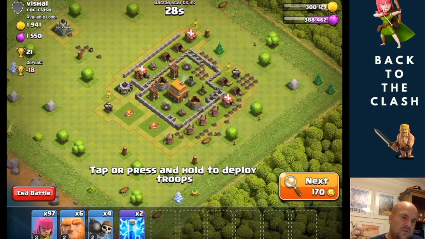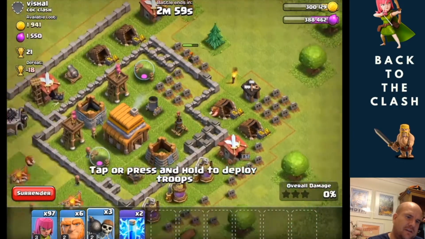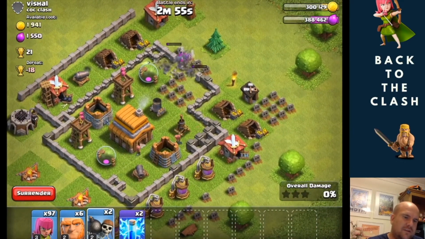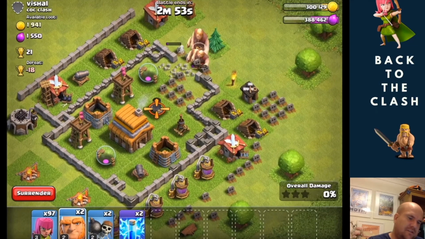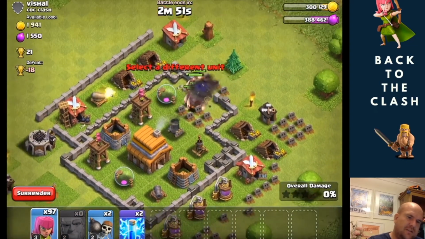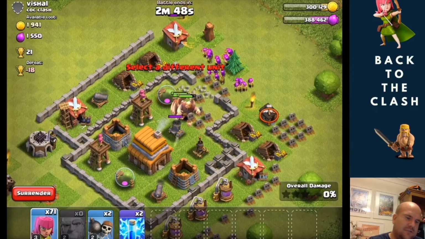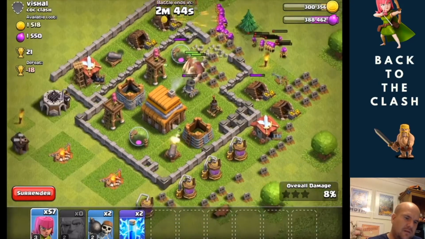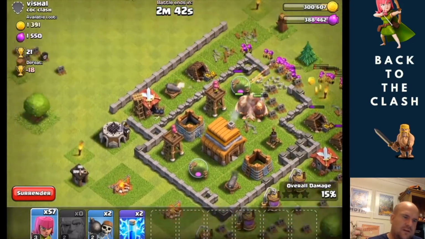So this is an easier one. You've got the mortar in the middle and no wizard towers. It's a relatively low level. Although the loot is rubbish, I can probably 3-star this. So let's chuck in a couple of wall breakers, the 6 giants, and then 2 fingers to get extra troops down. Let's basically just flood the map. Get rid of that mortar and then I can relax a little bit.